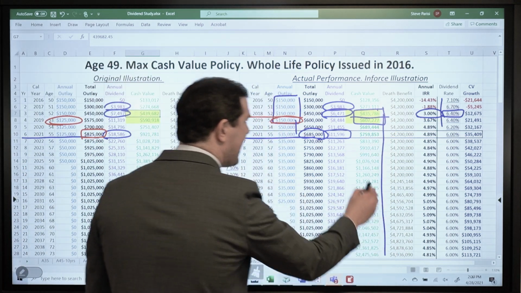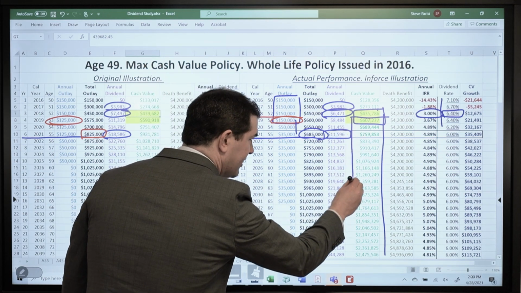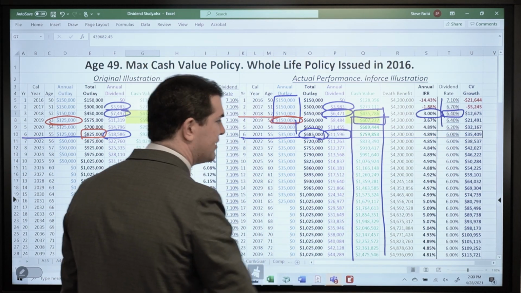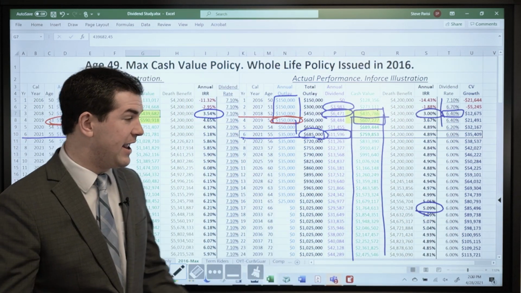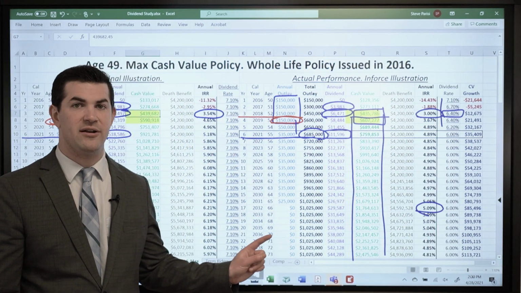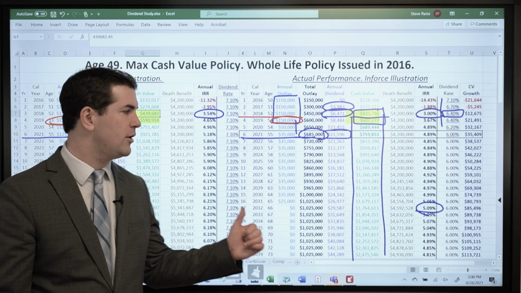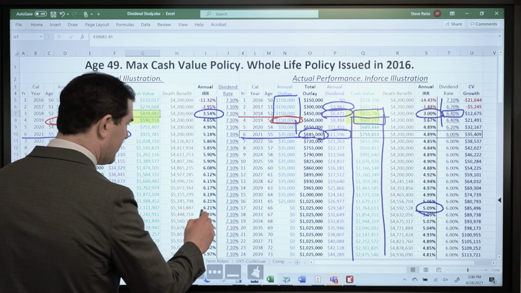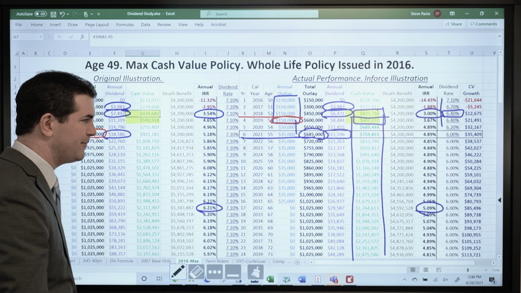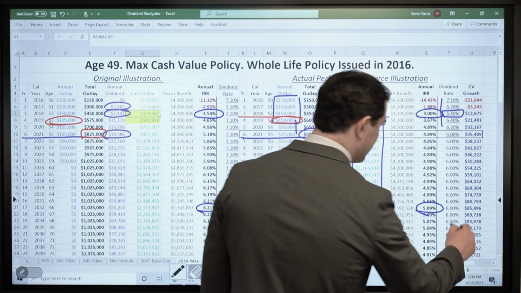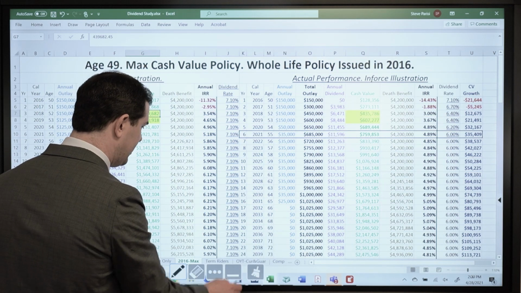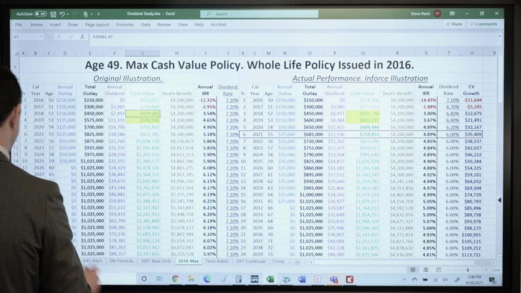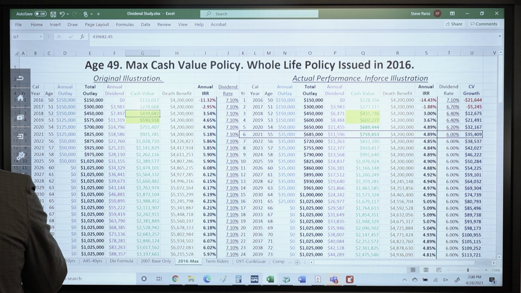So again, looking at actual data is what we've got to do here. Cash value continues to grow. The annualized IRR tops out at a little under 5.1%, whereas based on the 7.1% dividend, it was 6.2. Dividends, 110 basis points less on the projection. But we do see strong performance over time with a properly designed policy.